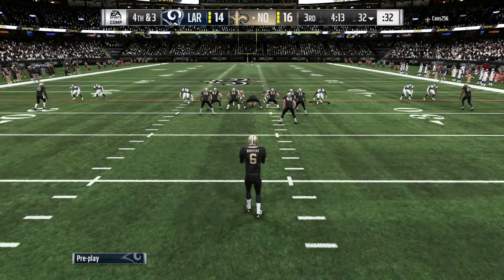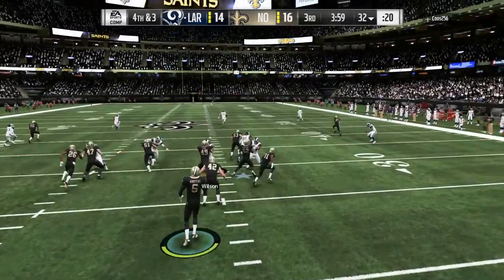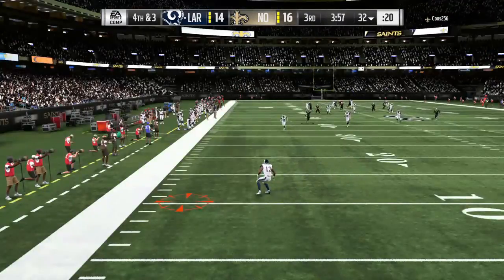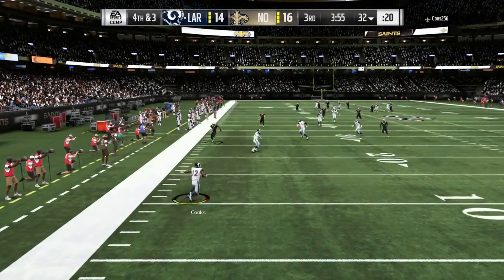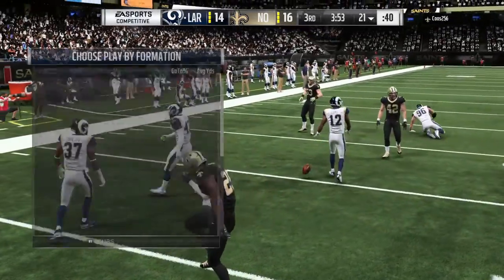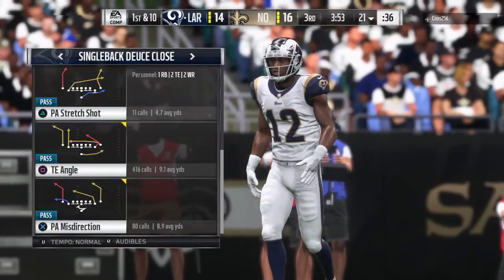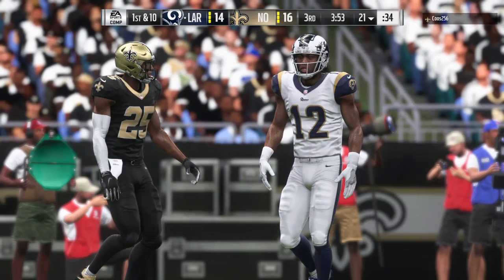Here's Thomas Morstead now, as he'll punt it away for the second time. He gets this one away, and boy, it's another boomer. Taken in at the 11. So possession goes over here on the punt, and the offense will take over with a new set of downs.